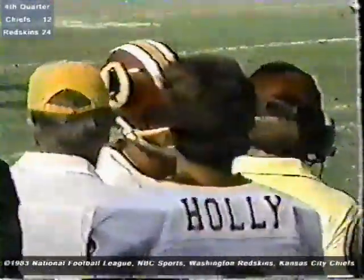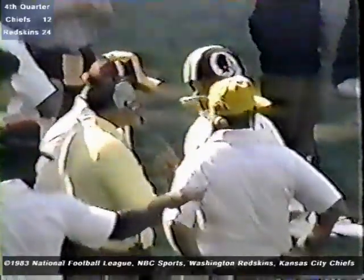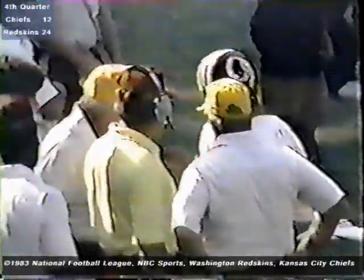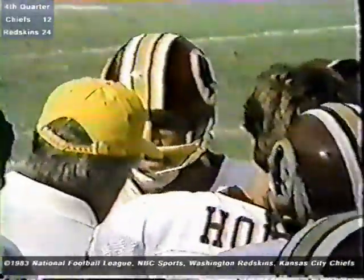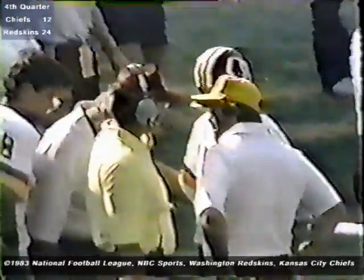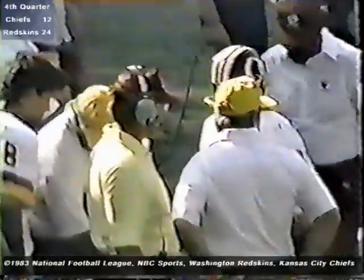Well, maybe he forgot the snap counts. You know, that happened to me one time. We were playing the Super Bowl against the Vikings, and I went up the line of scrimmage, and I was thinking about a play I was going to check off to. And when we got up there, I forgot the snap count, and I didn't know who to go to. So I said, I'll ask Langer, the center. Well, I didn't want Page and Eller and Marshall to know, so I said, I'll ask Zonka. He's right behind me. Well, the snap count was on 1, but Zonka said it was on 2. That gives you an idea where his mind was. And he said it so loud that I'm sure everybody in the stadium heard it. But as I said, it was on 1, so that's fine with me.